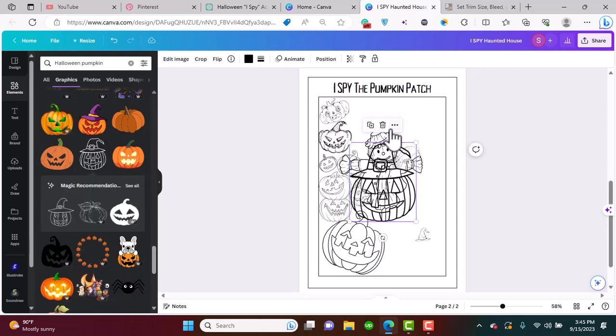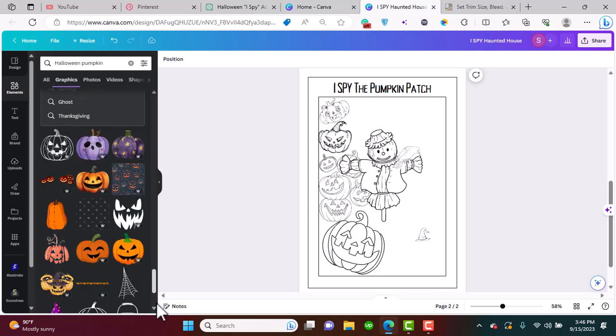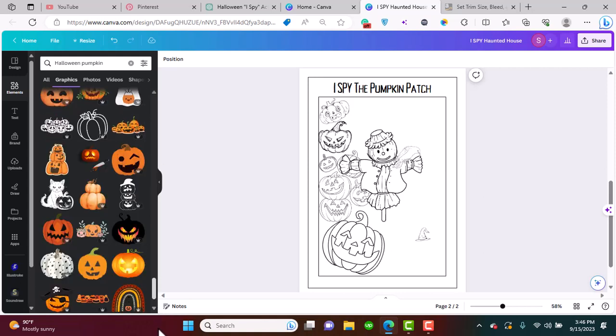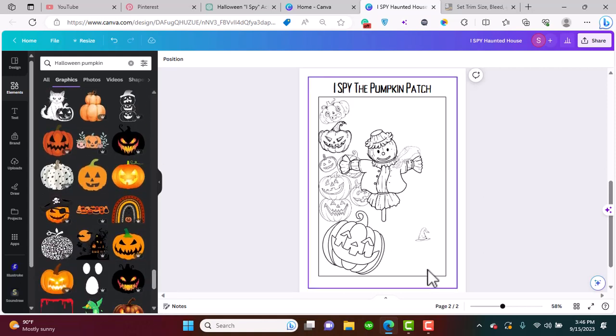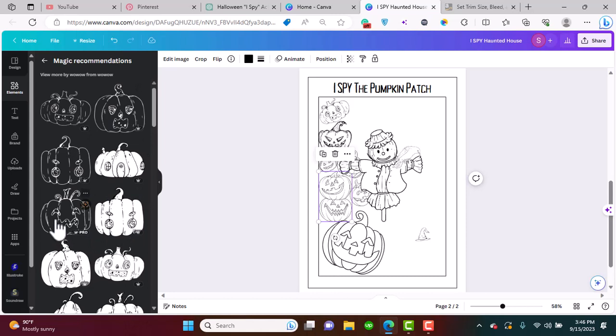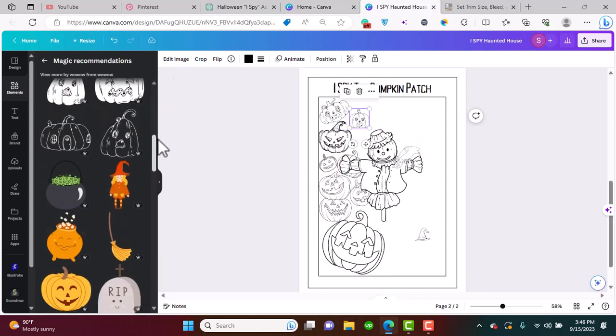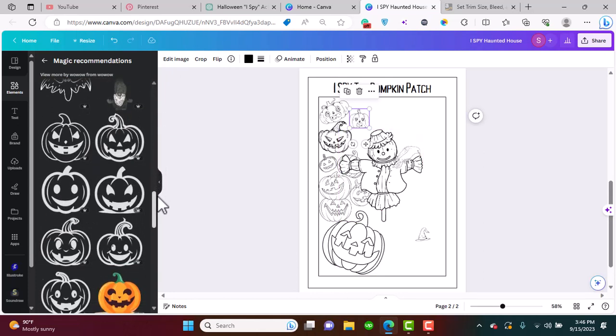That's pretty, but it's too dark. So let's just see more like this, and we might find some. Okay, so I'm just going to be adding these all around the pages, and I'm going to be fast forwarding this since this is very monotonous.